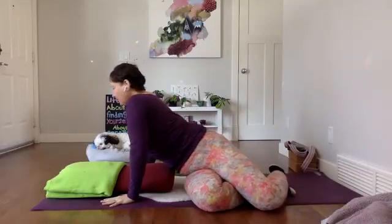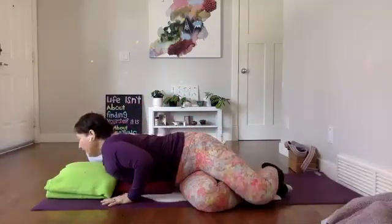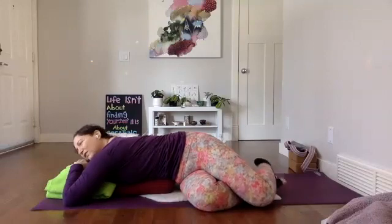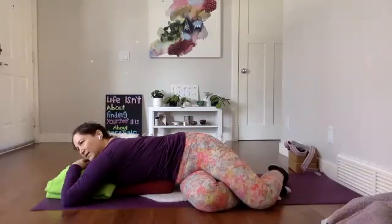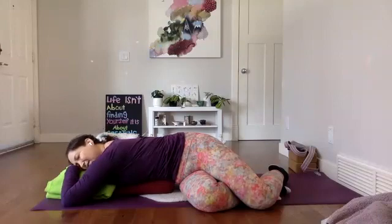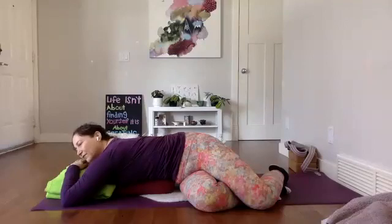Turn your chest, lay down on your bolster. You can put your hands underneath your head if you like. You can turn your head to face the same direction as your knees, right at the beginning of our practice. And just take a few breaths here. Rest in, rest in.